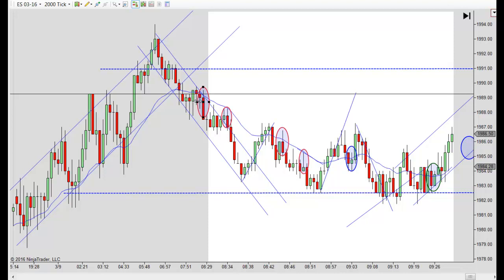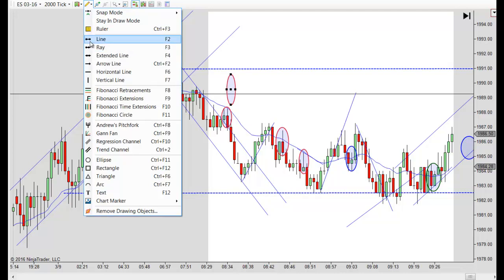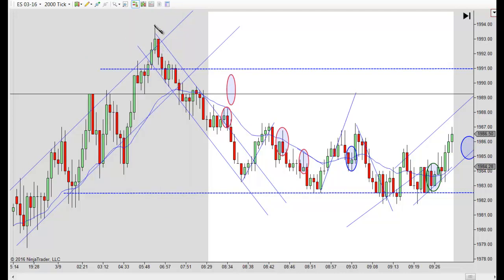So let me move that out of the way. You can see there's a shorter term trend line break and a new low, and then we kind of went sideways. We're kind of going sideways here, but there's a measured leg right here, and then another measured leg right there. And you can see that's a perfect measured move for the most part. If I get that right on, that's a perfect measured move. So remember the market moves in twos, so you're looking for a second.